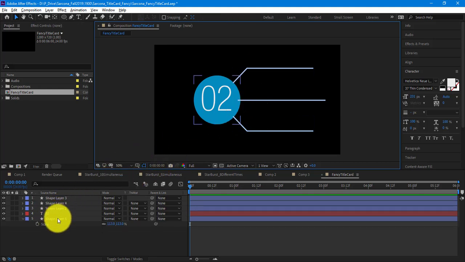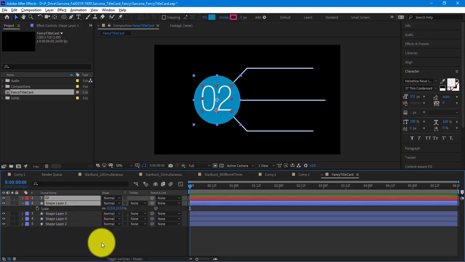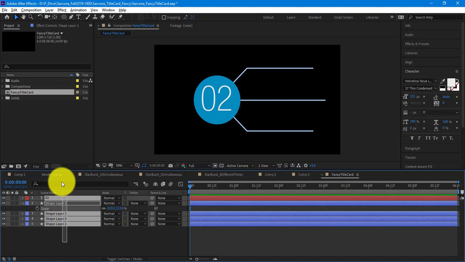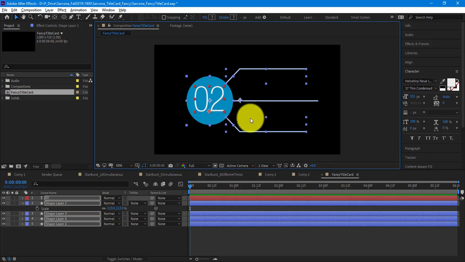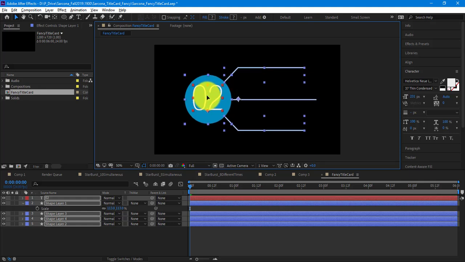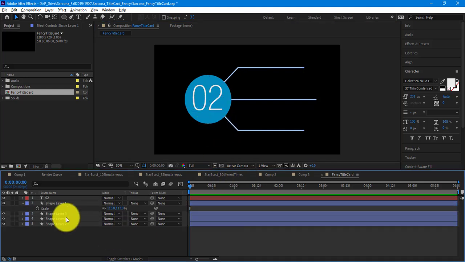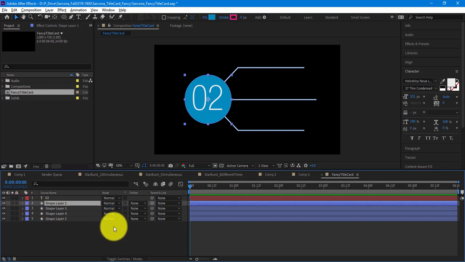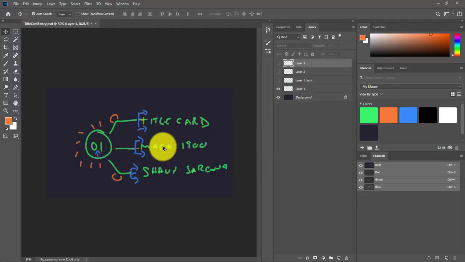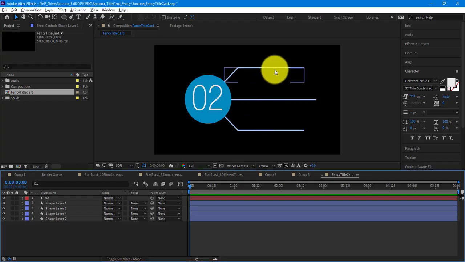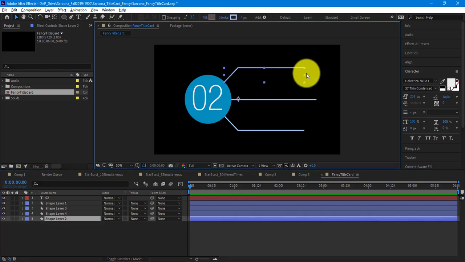I want the circle to be on top, so I'll move that there. That's cool. I probably want to move all of these, so let me just slide this more in the center. So I'm looking at the spacing on this side, the spacing on this side, the spacing above, the spacing below. So that seems pretty good. All right, so that looks like it's working pretty good. That looks pretty close to what my illustration was here, except for the fact that these are a lot longer. So I need to adjust that.